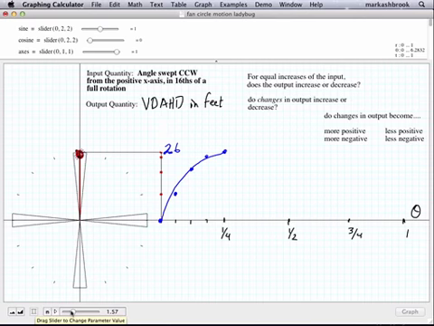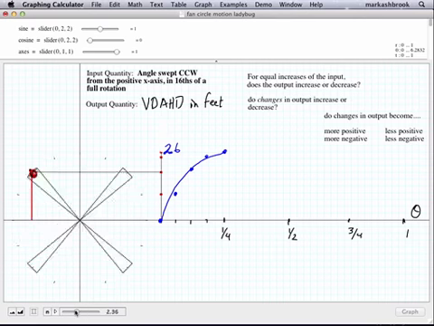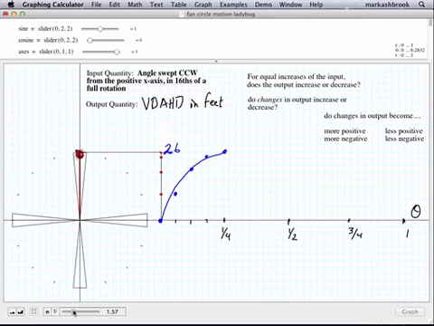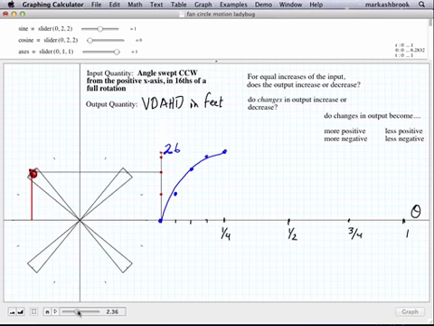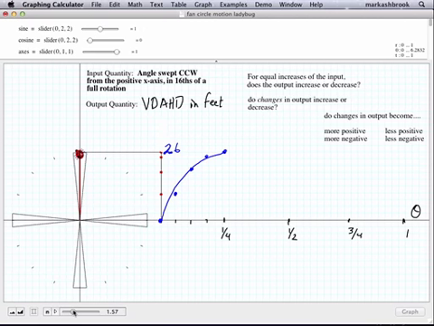Okay, so I'm just going to do this several times. Show you the next quadrant. You can talk to the person next to you and discuss. In that quadrant, what does the vertical distance do? It goes from what to what, and therefore does it increase or decrease? And then, what about the changes in vertical distance? Are they increasing or decreasing? Go. So talk about that. This is not trivial. Second quadrant's not simple. Okay? So, two questions. What's the vertical distance doing? What are changes in the vertical distance doing? Go.